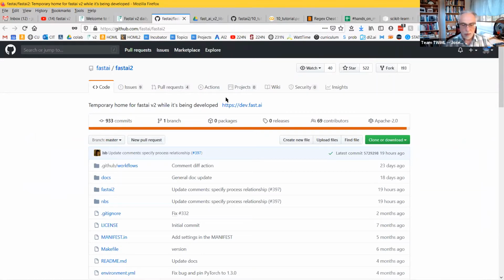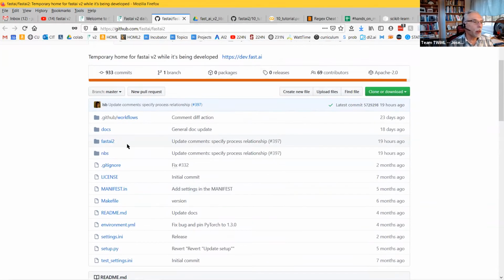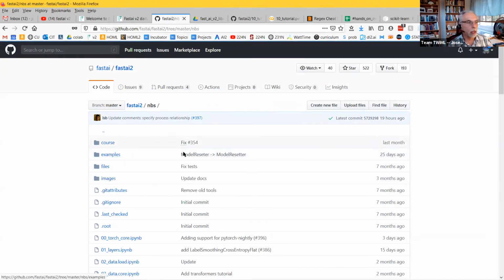Finally, let me do something else first. Dinesh asked, which version of the FastAI 2 library are we using? There's a dev version, and that's the one that Jeremy always refers to in the videos, but that's been superseded. They've actually finished the development phase, and now the FastAI 2 library is here. So this is the place we're going to refer to, and all the FastAI version 2 notebooks that he's going to be going through are in this NBs folder.